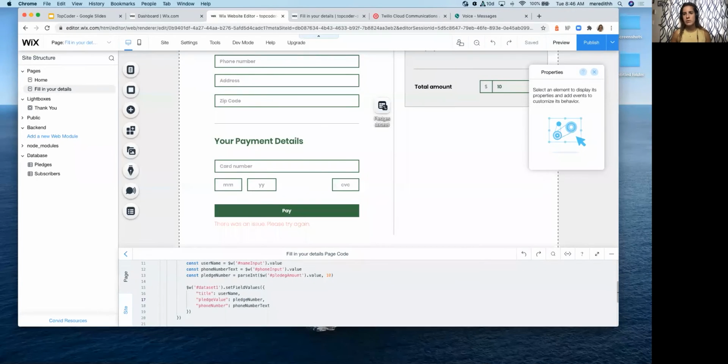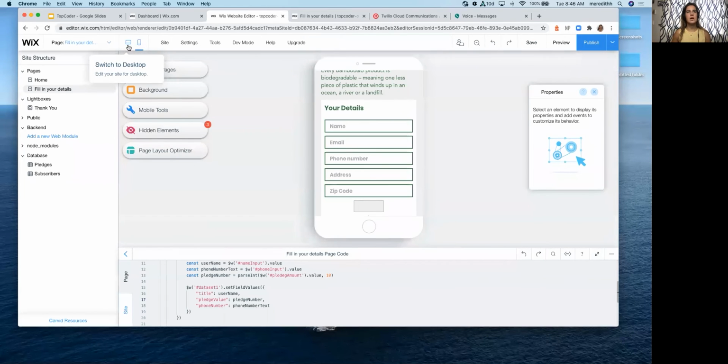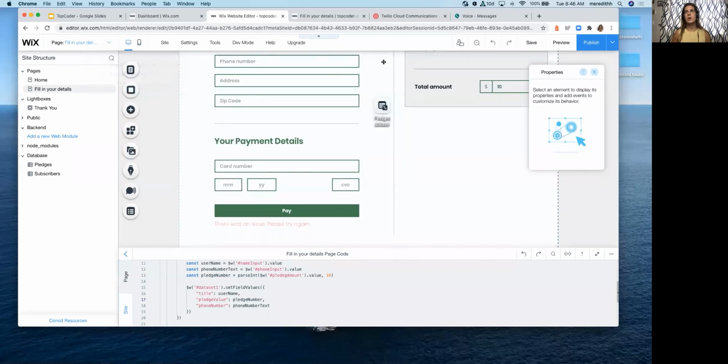Is it possible to build for desktop only or mobile only? That's coming in the Q&A. So there is a way to also see if these sites are mobile friendly or desktop friendly, whether you can control if they are showing up on desktop or mobile only. I'll definitely have to explore that a little bit. So let me dig into that a little bit more and let you know.